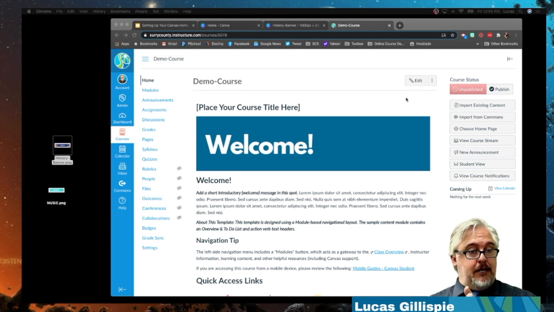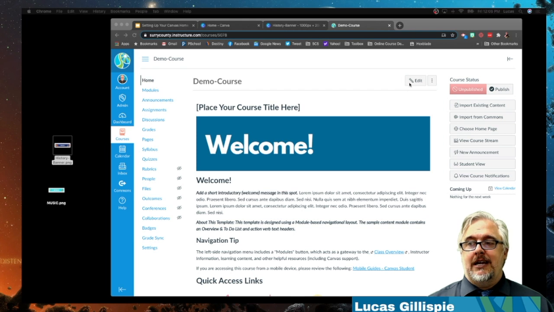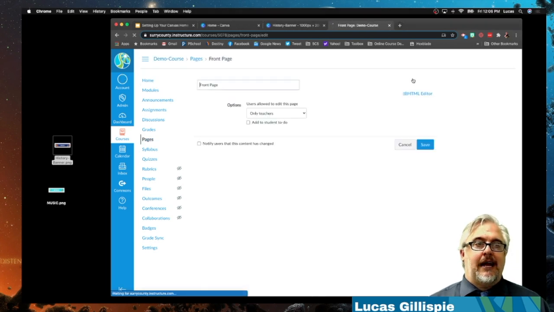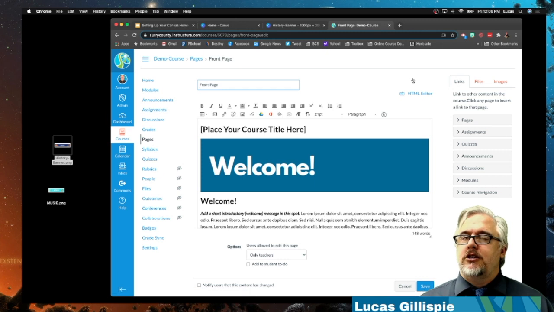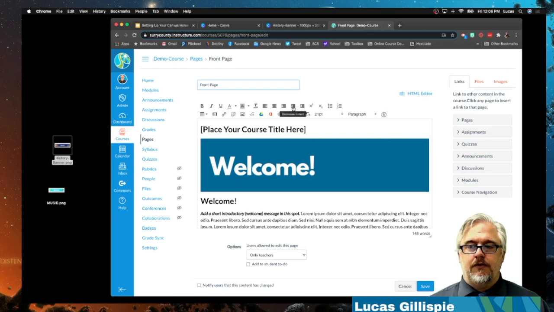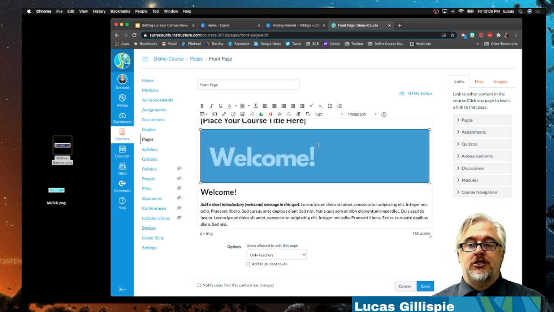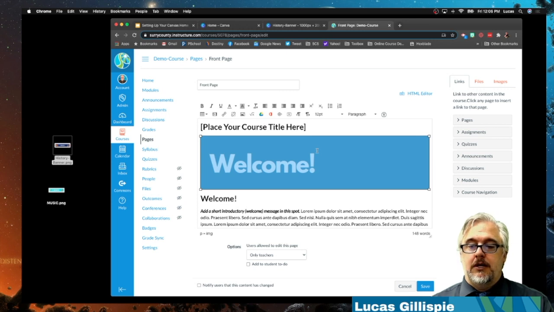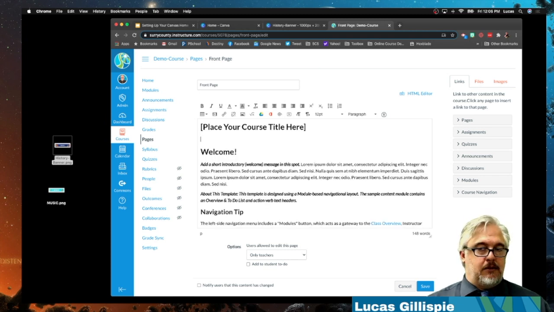So the first thing is I've got that page open in Canvas, and I want to click Edit. So I want to open the Rich Content Editor so that I can come in and make some changes to this. Now, the Rich Content Editor, just remember, works kind of like Google Docs, Microsoft Word. You have a lot of the standard sorts of things here for centering and indenting and bulleted lists, all that good stuff. And so I'm going to change this out. So here, I'm just going to click on that image, that welcome image. Notice that when I have an image selected, it's highlighted, and I have these little squares on the corners. That means I have it selected, and I'm going to hit delete or backspace and get rid of it. It's gone. Okay, and I'm going to replace it with my image.